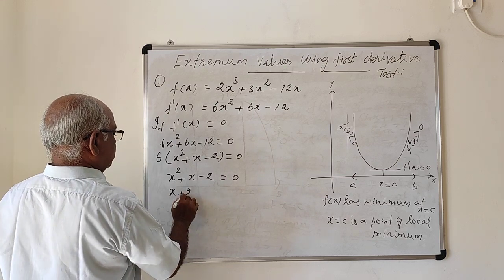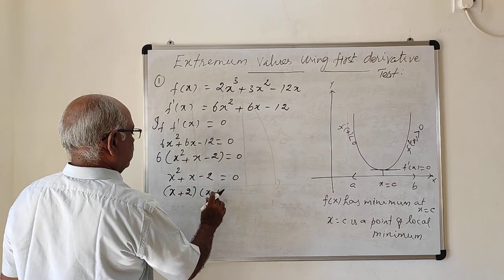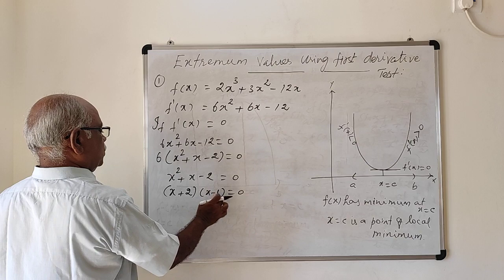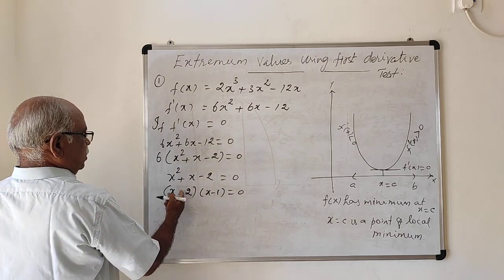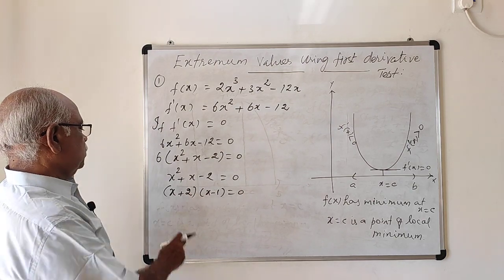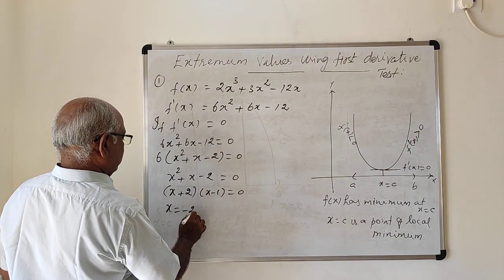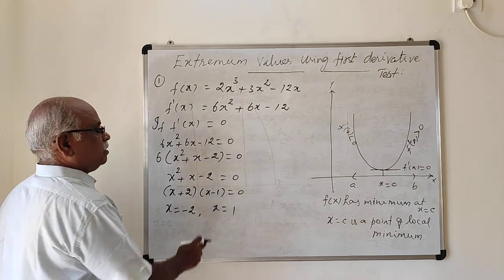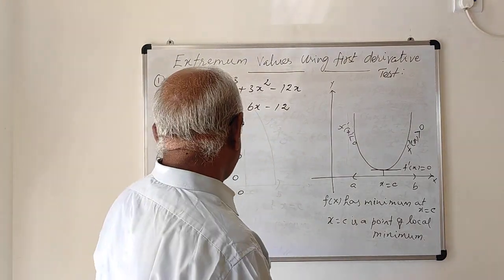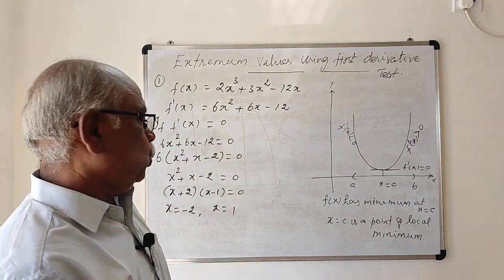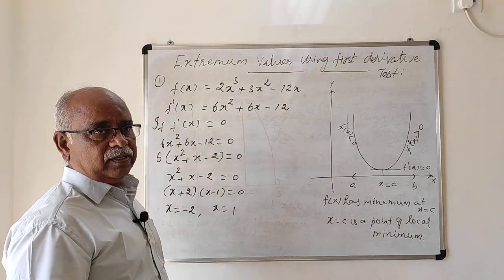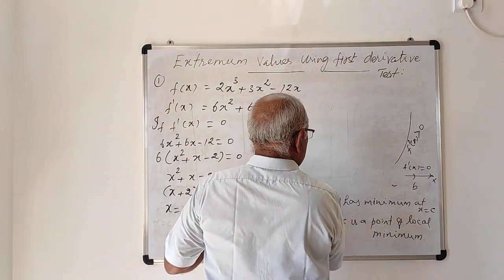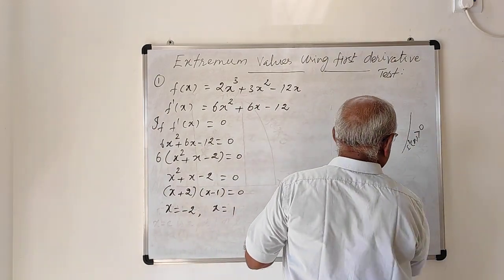The factors of this are x plus 2 into x minus 1 equal to 0. In x squared plus x minus 2, plus 2 minus 1 is plus x, and minus 2 into plus 2 into 1 minus 1 is minus 2. So the factors of x squared plus x minus 2 equal to 0 are x plus 2 into x minus 1. Therefore, if x plus 2 equal to 0, you get x equal to minus 2, or x minus 1 equal to 0 and x equal to 1. These are the two points where the function attains its maximum or minimum. These two points are called critical points also. On equating each factor to 0, we get two values of x. Those values are called critical points. Now, the entire real line can be split into intervals at the critical points.